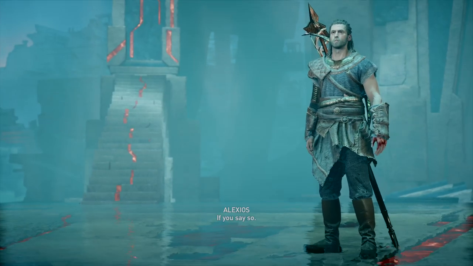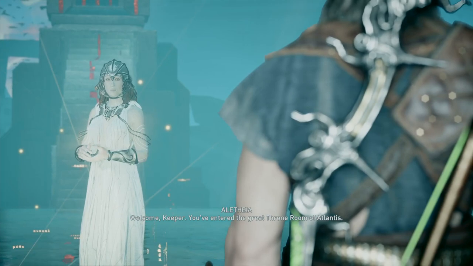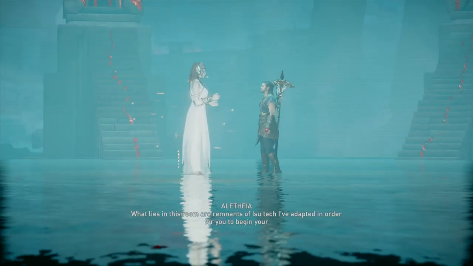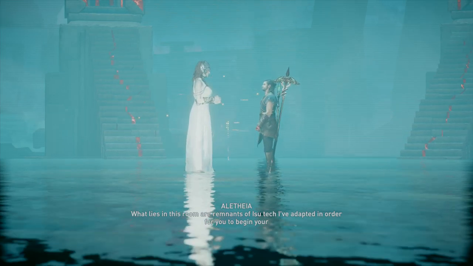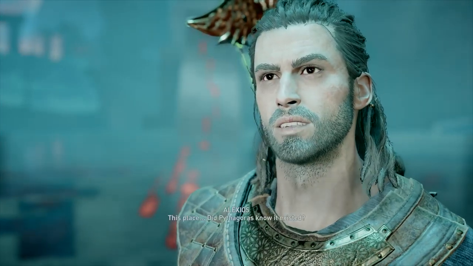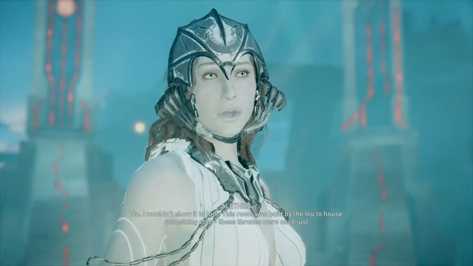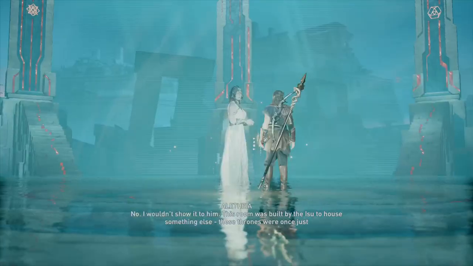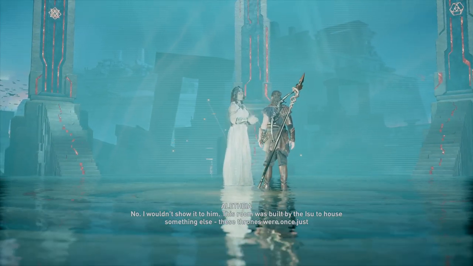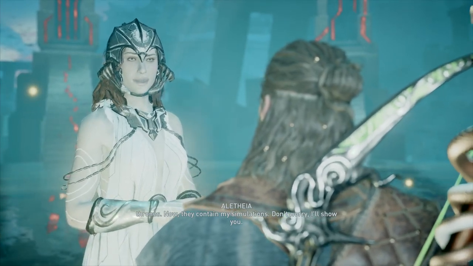If you say so. Welcome, Keeper. You've entered the Great Throne Room of Atlantis. What lies in this room are remnants of Isu tech I've adapted in order for you to begin your journey. I'm sure you have questions. No shit, dude. This place. Did Pythagoras know it existed? No, I wouldn't show it to him. This room was built by the Isu to house something else. These thrones were once just thrones. Now they contain my simulations. Don't worry, I'll show you.